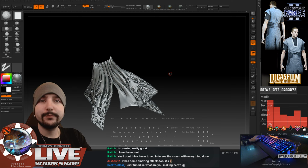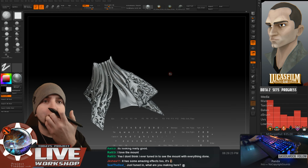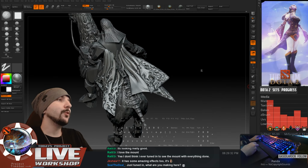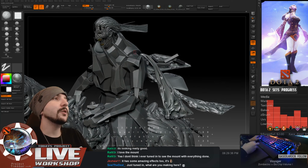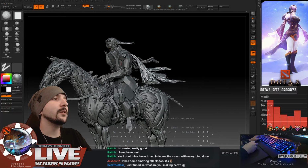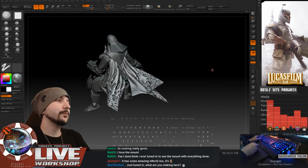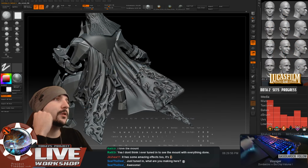Ah, got you, Rattler. Seal the deal. We are making a set for Abaddon. This is a hero for Dota 2. We're working on the high poly sculpt for the cape at the moment. We still need to continue working on the shoulder piece, and the head needs a lot of work. And we still need to do the rest of the cloth that's around him, and also his blade, sword. But yeah, just trying to finish the cape today, and maybe we can move over to the shoulder piece and knock that stuff out.